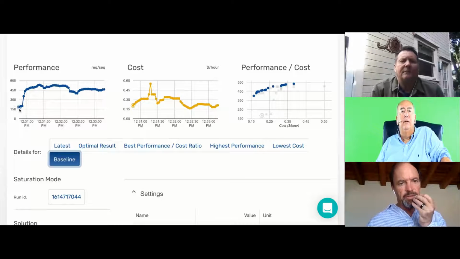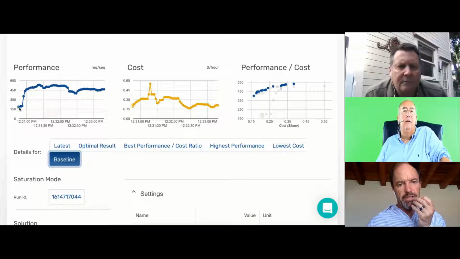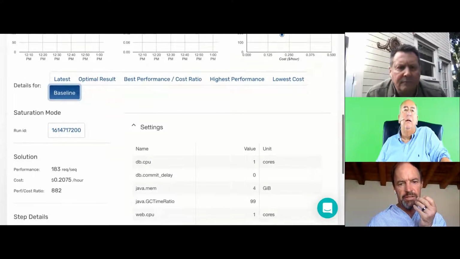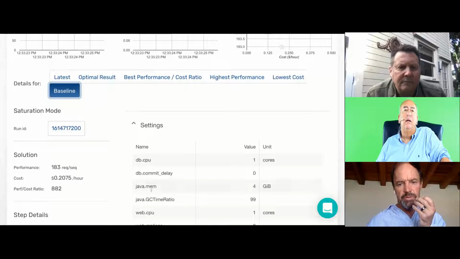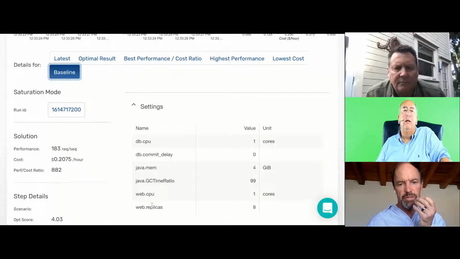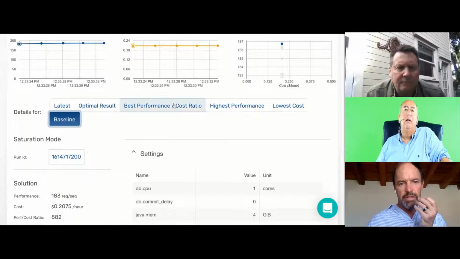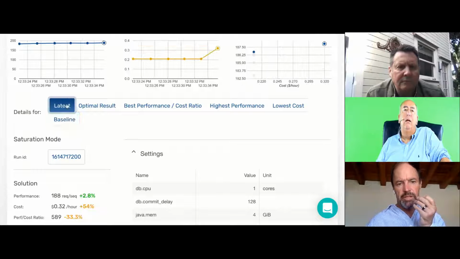At the performance level, we started off at let's say 150 requests per second, and that was driven off the baseline settings that we had of 1 CPU and 4 gigs of memory, let's say, and a web tier of 1 core. And we can go to the latest, which is what the changes are that we're making.